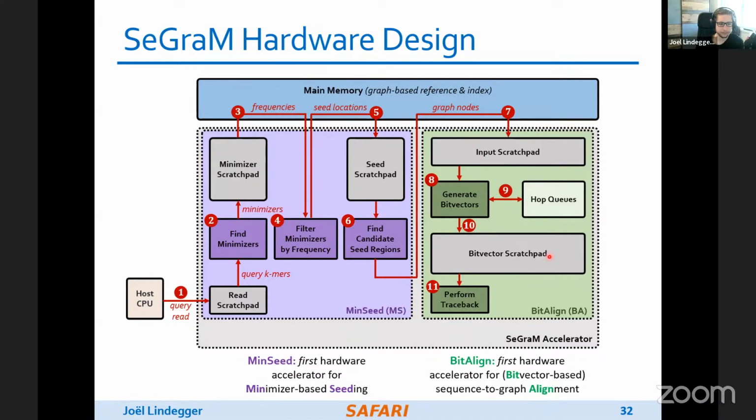Then finally, we have the outputs, of course, sent back to the CPU that sent us the input read. Okay, so it's a nice round trip along this block diagram, and each individual step here really does a very, very simple task. If I gave you pseudocode for each of these algorithms, hopefully you could implement some Verilog based off of this, or at least implement it in C. It should be really manageable.